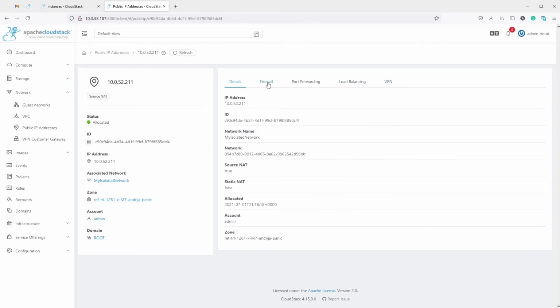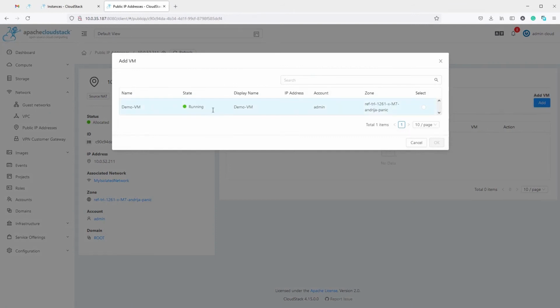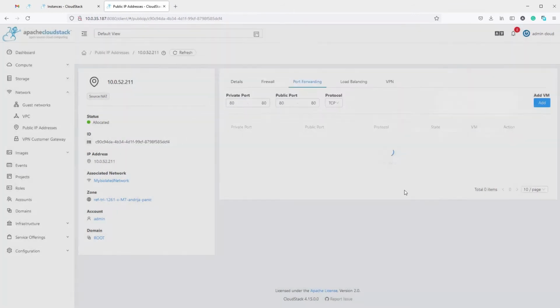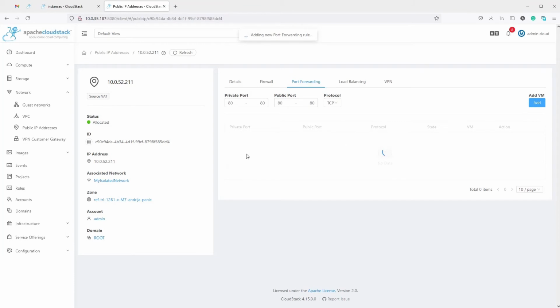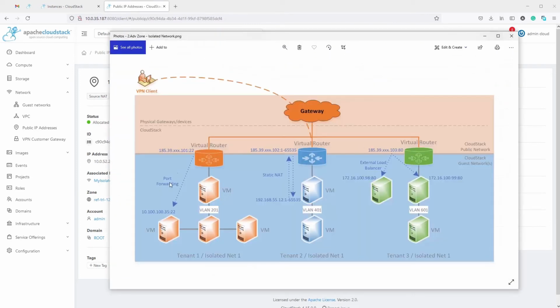So here, let's do a port forwarding. Let's imagine you have a web server running on port 80, and that's something you want to expose. This is basically what you would do. You would define the destination VM for the port forwarding. You would hit OK, and now there will be certain iptables rules configured inside your virtual router over here, but for port 80, which will forward traffic directly to that VM in our case.